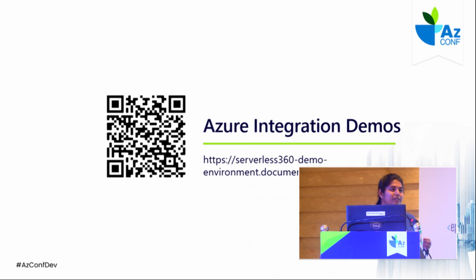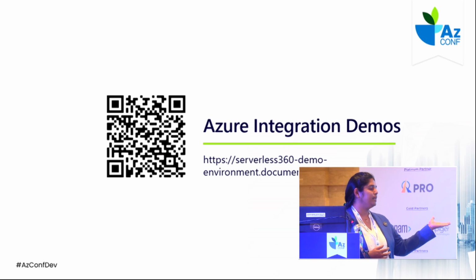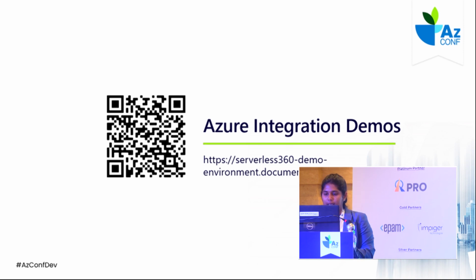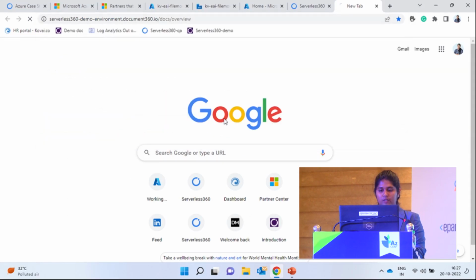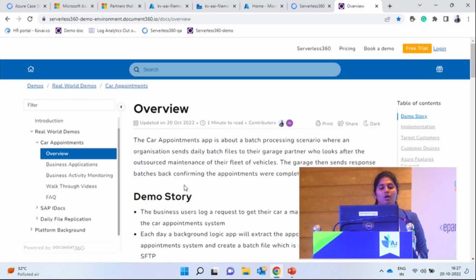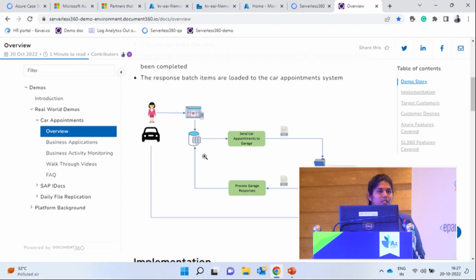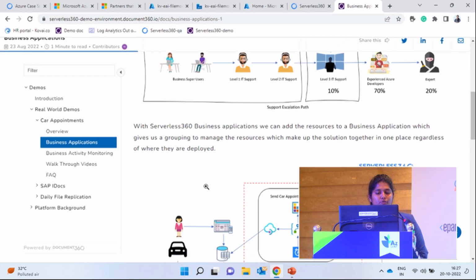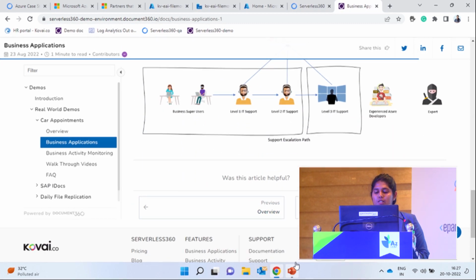I know we had to rush and talk about different scenarios, but here is a link wherein I have provided detailed documentation on all three scenarios that we talked about. Maybe I can quickly show that to you. I have clearly mentioned the overview of the scenario and the story behind it, and whatever we discussed today is captured here in detail. I would appreciate it if you go through these and try to get the complete essence of whatever we discussed today.